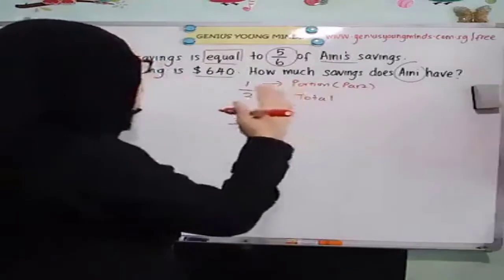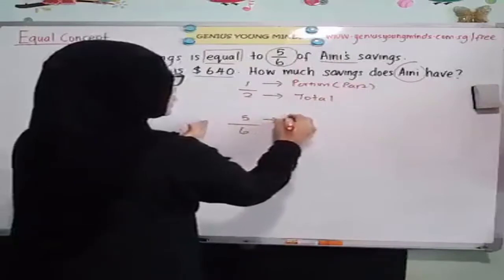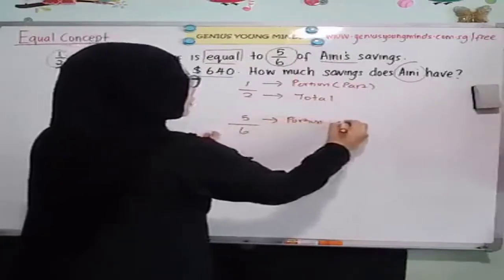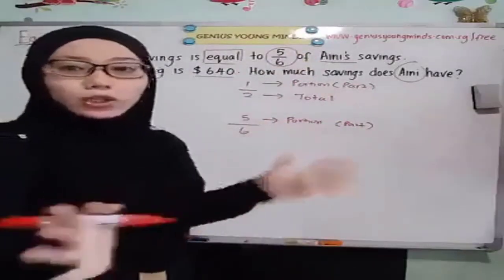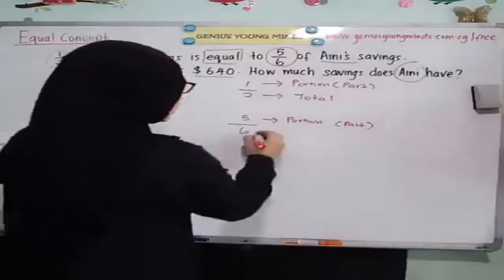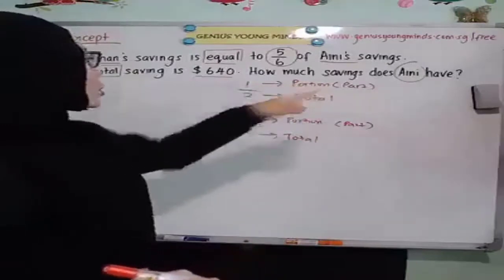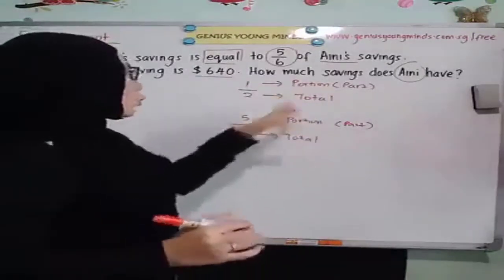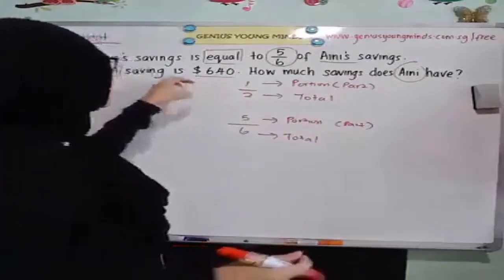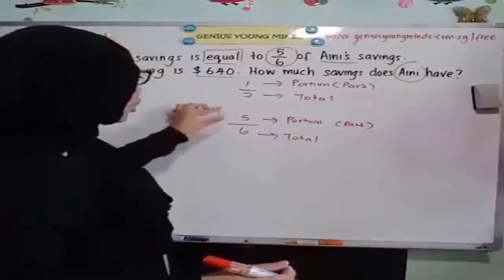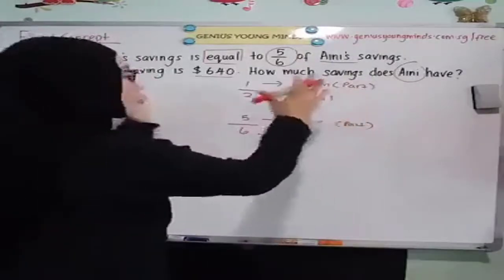In this question, the portion of 1 of Jihan is equal to the portion for Aini. It's the portion that is equal, not the total. Understand? The total is here. So I need you to derive this first: 1 is the portion, 2 is the total, then 5 is the portion, 6 is the total. What is equal? The portion. It means 1 out of 2 of this person's saving is equal to 5 out of 6 of this person's saving. This is where we now draw the table.